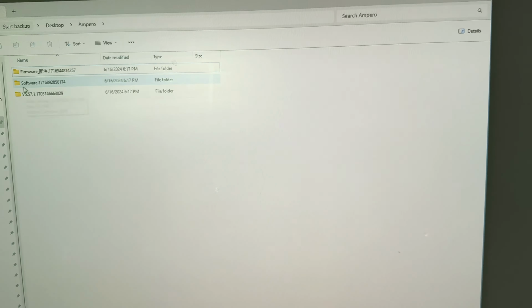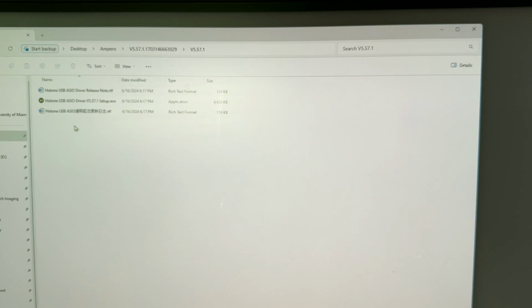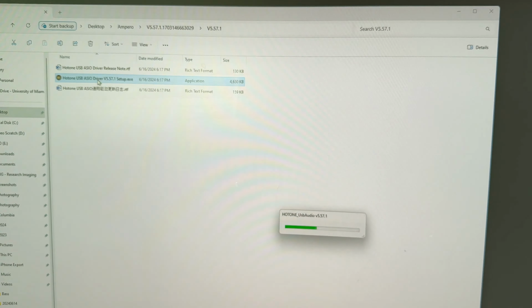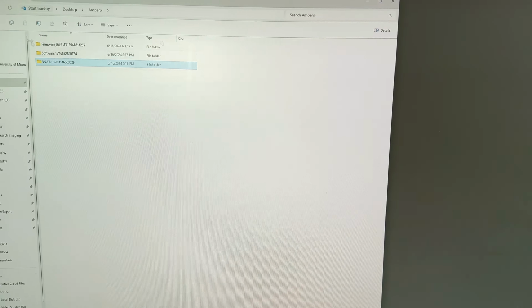And the first thing we're gonna install is the ASIO driver, which is the USB driver that you need for when you plug the USB cable from the Ampero Mini to your PC. You're gonna need this driver for it to function properly and detect the multi-effects processor. So I'm just gonna go ahead and install. Now, if you have the old ASIO software installed, uninstall the old one first before you install the new one. So the driver install is complete, and we're gonna go back and we're gonna find the software.